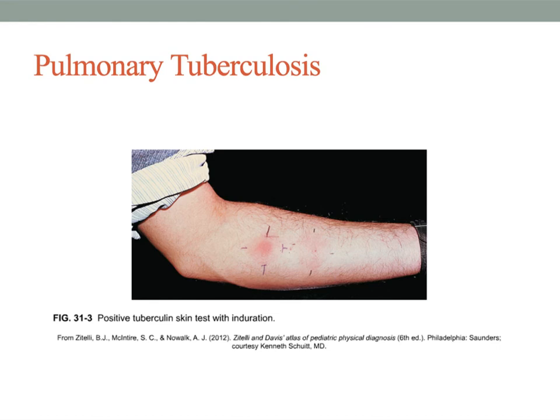And here's that picture I was talking about. So this is that positive. So it's red, it's elevated. Sometimes people get bruised from these and they think that they're having a positive, but it's got to be red. And people are specifically trained to read these, and it's usually a reaction of 5 millimeters or greater is considered positive. So sometimes people get like a tiny little red mark, but that's not considered positive. It's usually greater than 5 millimeters.